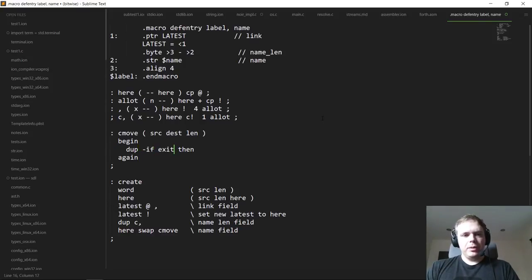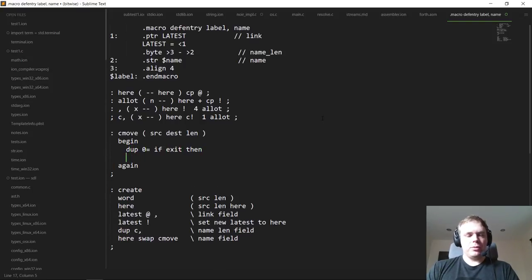In Forth, the way you do this is confusing if you're used to Algol style stuff, but then marks the end of the if. So when this executes, you want the loop condition to be on top of the stack. Then it executes everything after here up to then if the condition is true, or in this case, because it's minus if, if it's false. Maybe let me do this, just to make it very explicit. So if this is zero, then exit. It means we're done. Otherwise, we just continue. And so at this point, we have len on top of the stack.